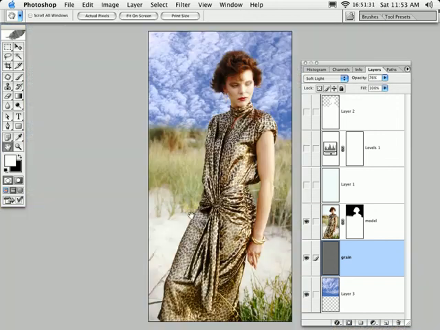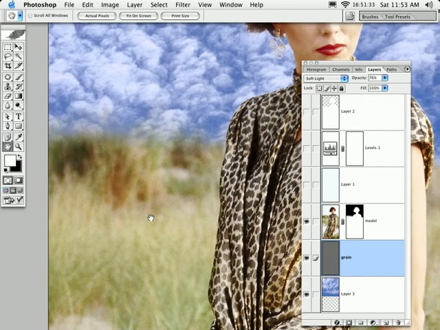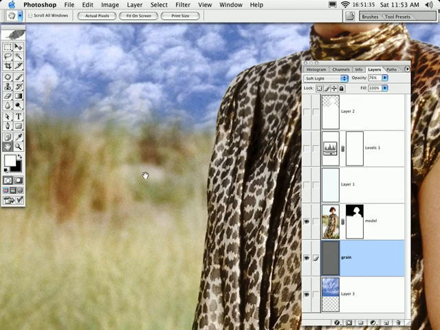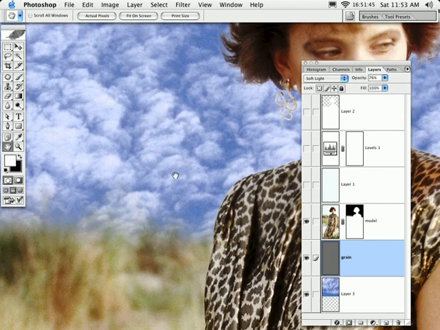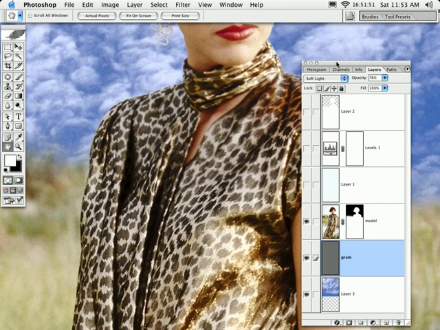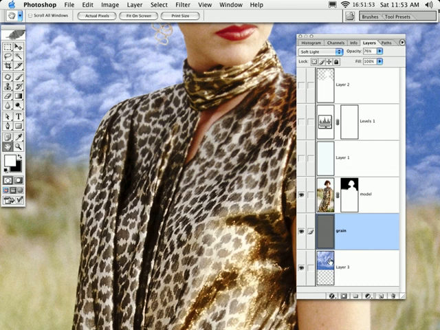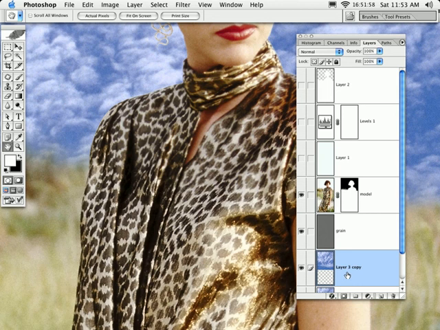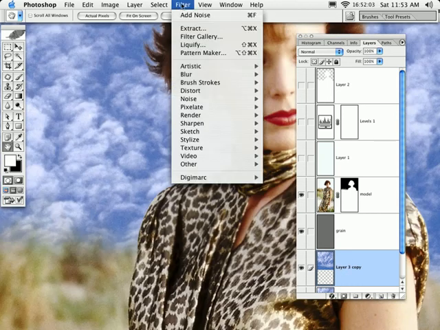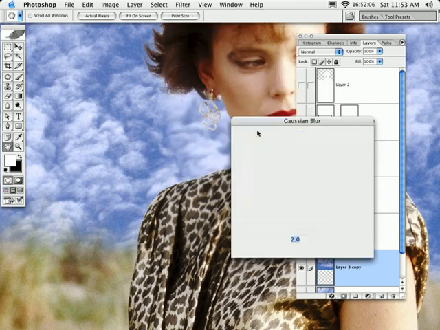Let's zoom out, and that's going to help that. Now, here's another little giveaway for a composite. This is soft and out of focus because of the wide aperture, or f-stop, that the photographer used. And now the clouds are in focus. That doesn't make any sense. So we need to soften the clouds also. Before I start softening things like clouds, I recommend that you duplicate that layer, because applying a blur is a destructive process. You want to duplicate the layer. So you go Filter, Blur, Gaussian Blur.